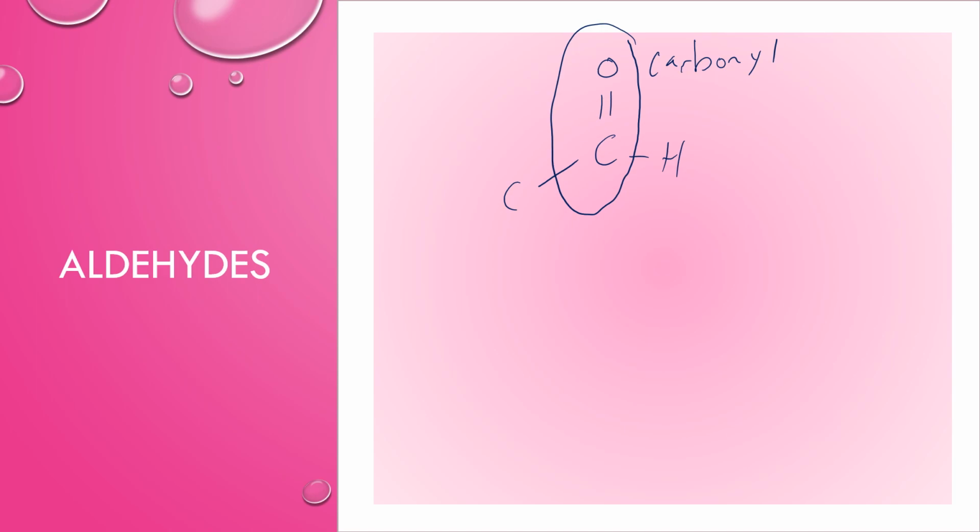Now, I do want to point out that in condensed structural formulas, you will see CHO to represent an aldehyde. That's to distinguish it from an alcohol, which would be a COH. The OH would tell us that the H is on the O instead. Here the H is on the carbon. So just be careful, and I would say it's really worth your time knowing that this represents an aldehyde. It's quick and easy to know that that's the functional group that you're dealing with.